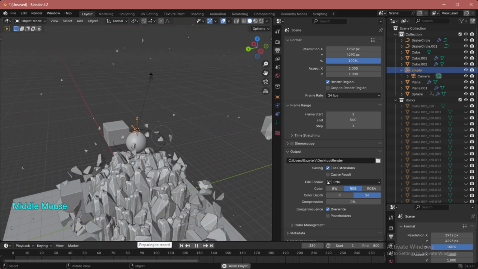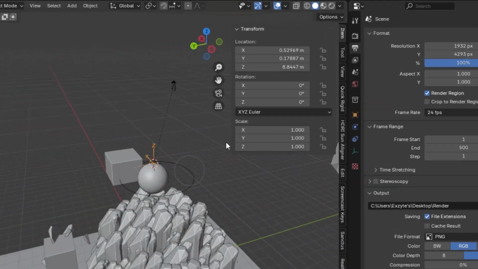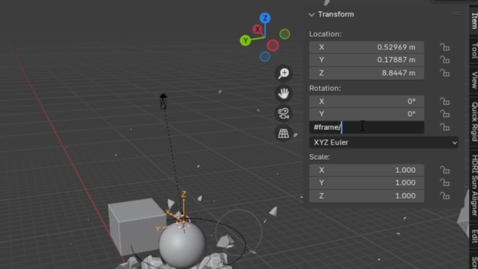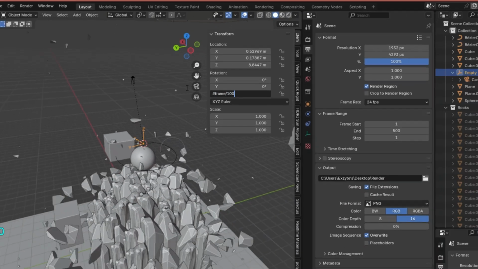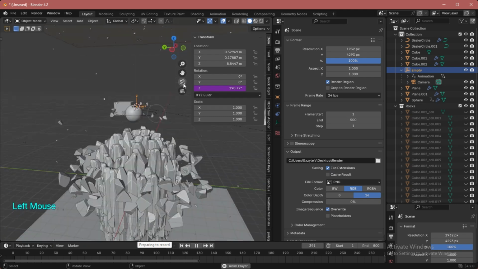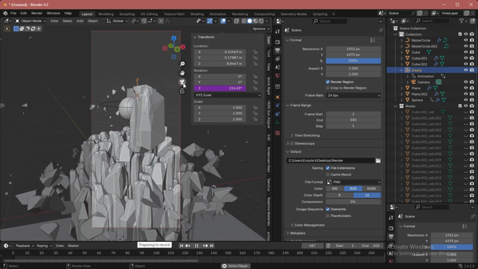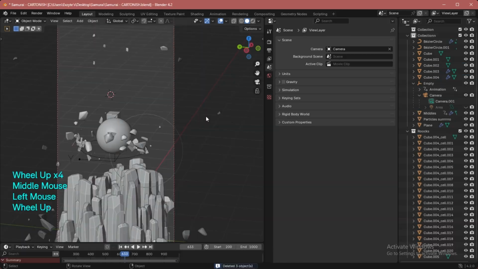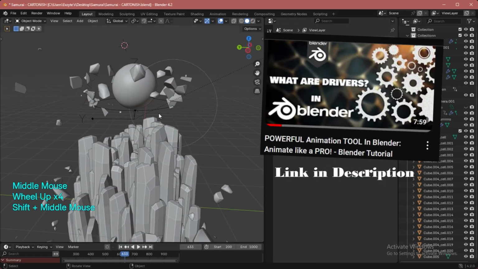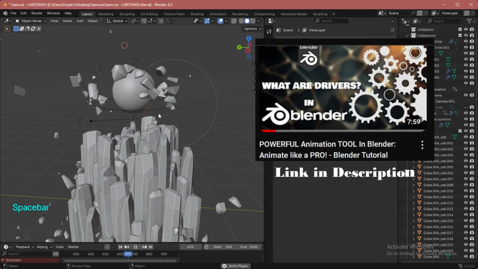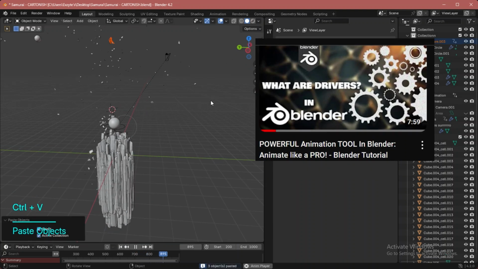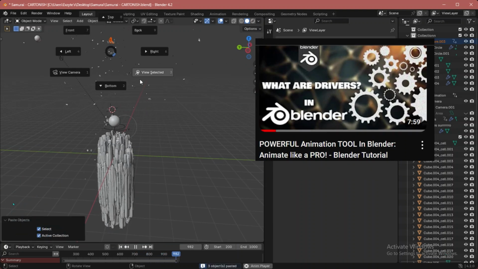Now let's animate the camera to rotate this scene. As you can see, the empty is moving with the camera, so I'll add a driver to the Z-axis rotation of this empty object. Now you can see we got this smooth camera rotation by just using a simple driver expression. If you want to dive deeper and understand the driver's concept in Blender, just watch this drivers tutorial I made earlier. You will be mastering using drivers in Blender.